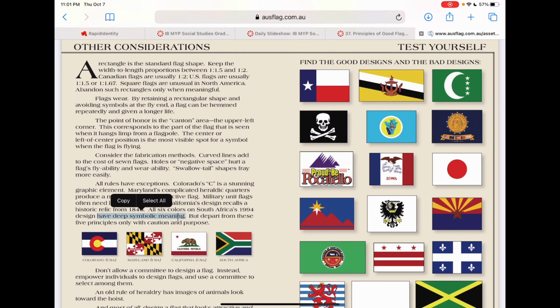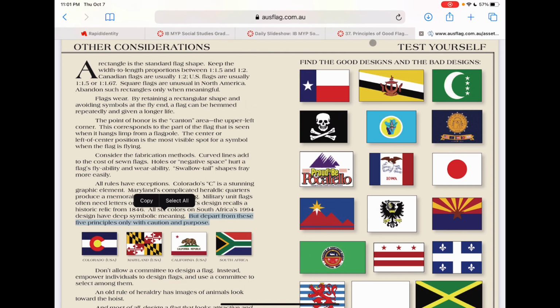Okay, all of those break some of the 5 principles. However, I think they still allow these flags to be solid flags. They're great flags. And here this gentleman says, but depart from these 5 principles only with caution and purpose. So almost only if you have to should you depart from or break these 5 principles.